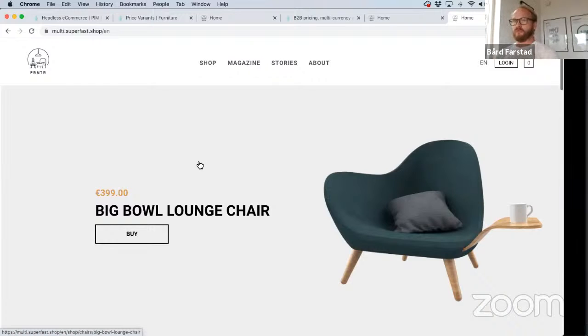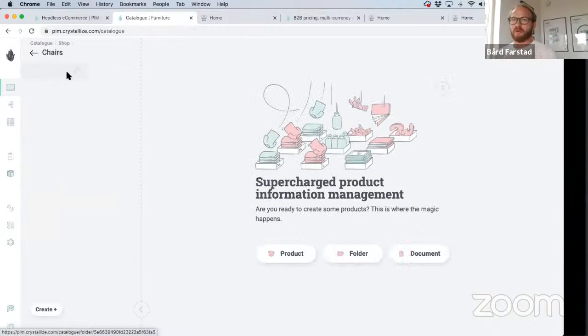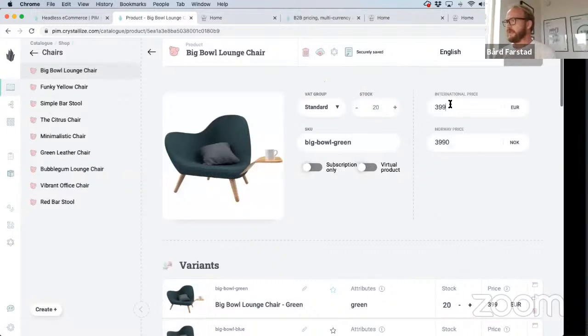We try to build it so that it's really fast in terms of page speed and performance, and also generic, so you can tailor it to your specific business. But I guess that's the round trip of going from defining price variants in Crystallize, going to our products, and adding the specific price.